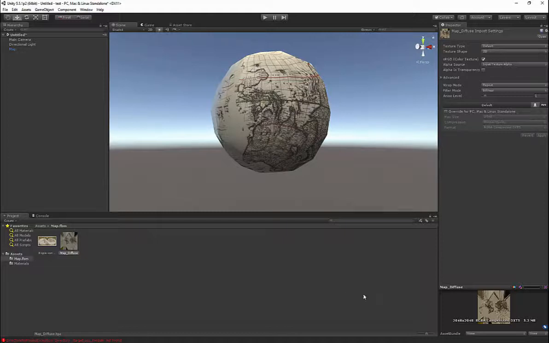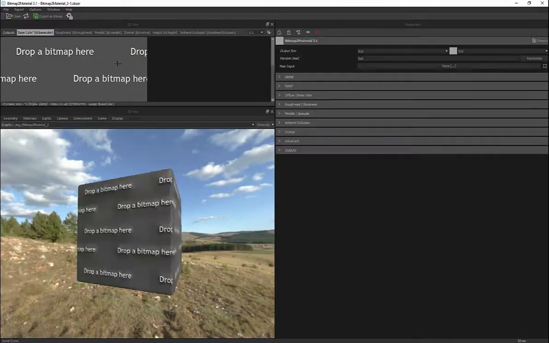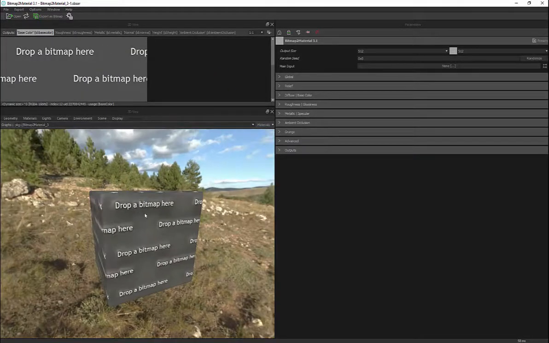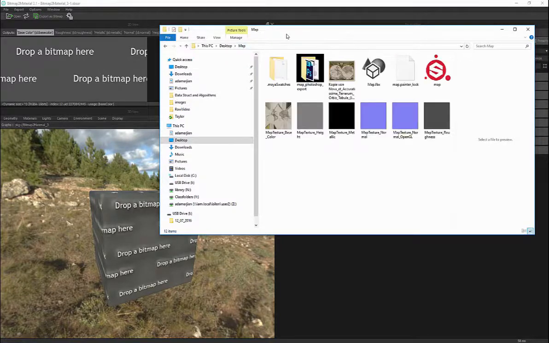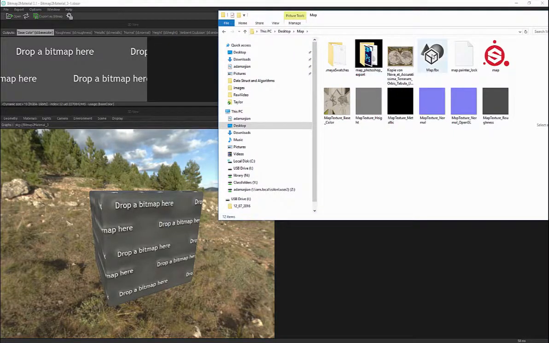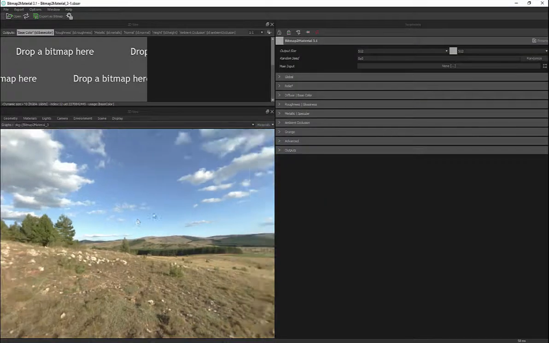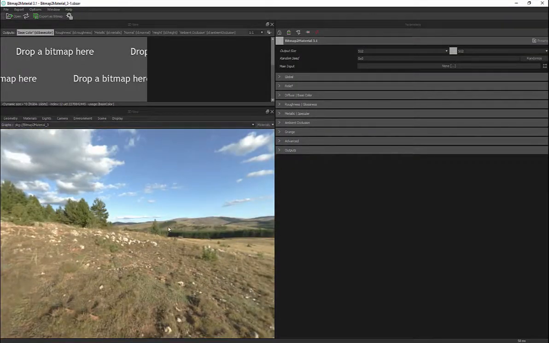Now let's take a look at how to get some really quick and easy normal maps. I'm going to go ahead and open up Bitmap2Material. So I'm going to hit Windows S and just type Bitmap2Material. Let's let that program fire up. Now you'll notice here it says drop bitmap here. Something that's cool is you can go to your map here and drag your map text object here and let's hit F to focus.